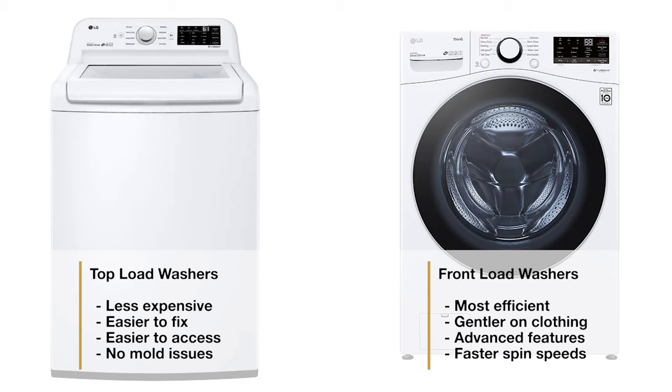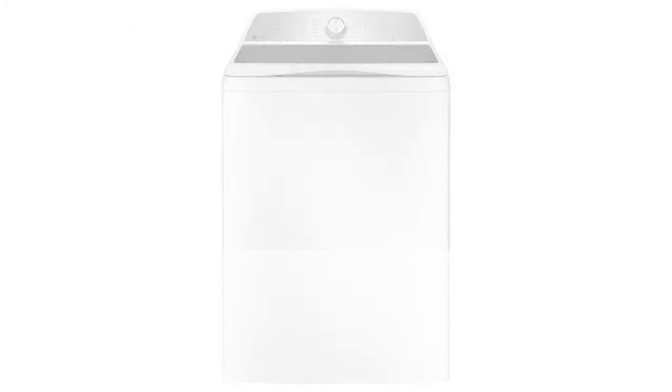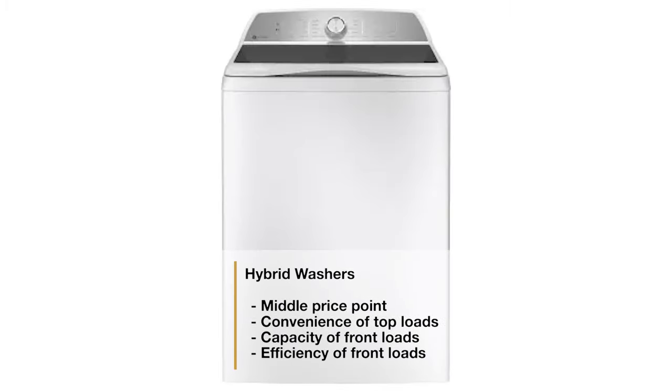However, with the front load, you'll be doing less laundry and even save money per load with greater water efficiency. Front loads are gentler on your clothes and have more updated features like auto dispensing and steam. After the wash cycle, your clothes need less time in the dryer due to the high front load wash spin speeds. But the middle ground will be the new HE top loads or hybrids that are less expensive and have some of the features of both. Lower prices and the convenience of a top load with some of the capacity and efficiency of a front load.